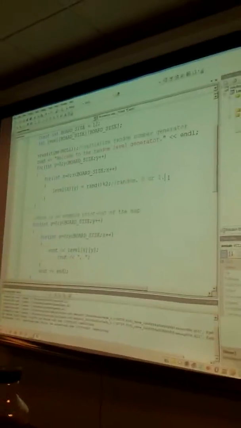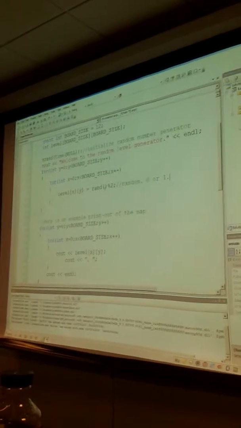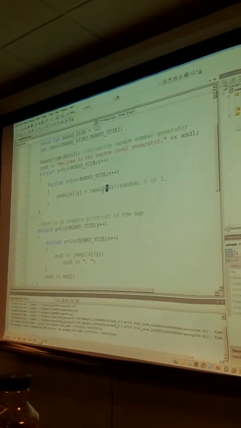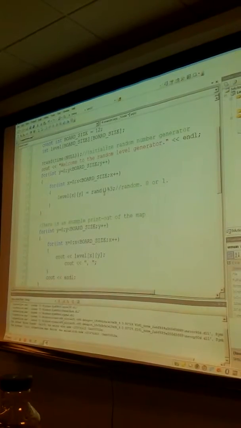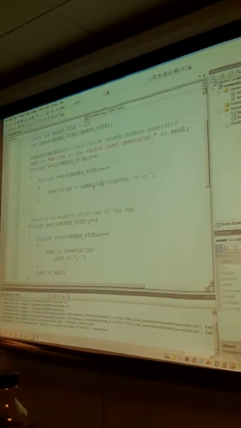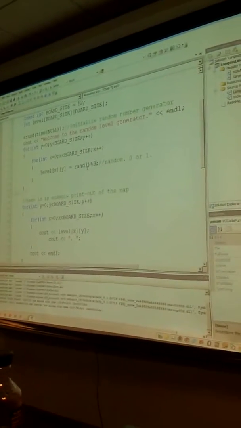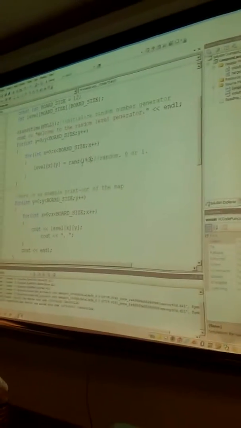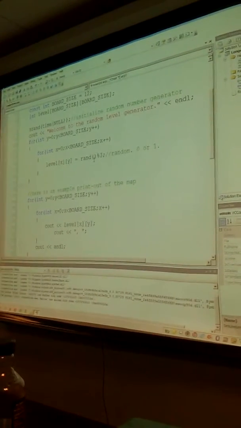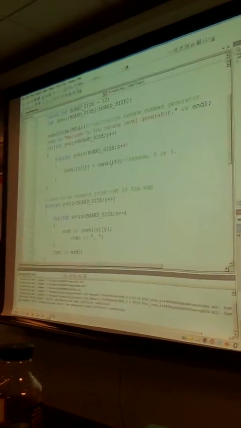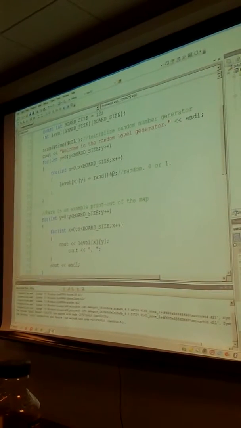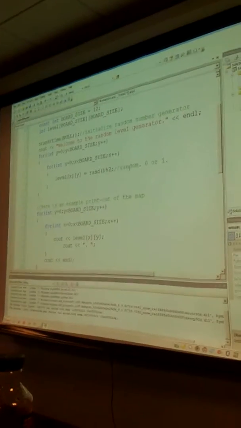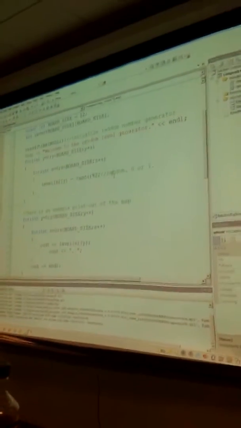So when people are taking a random number and they want to put it into a range of numbers, you can use modulus. If I wanted 0, 1, or 2, I can say modulus 3. Because either it'll divide by 3 evenly, returning a 0 for remainder, a 1 for remainder, or a 2 for remainder. So modulus, it's just the percent sign. You can get it by pressing Shift 5.